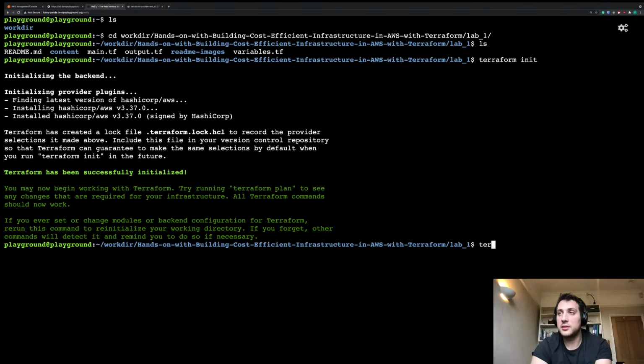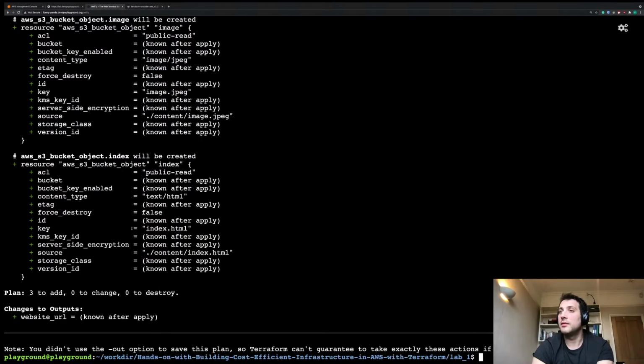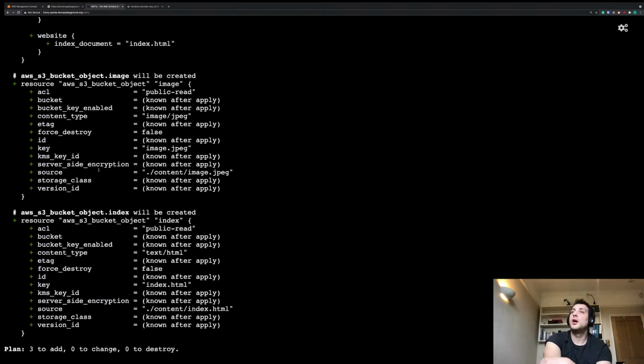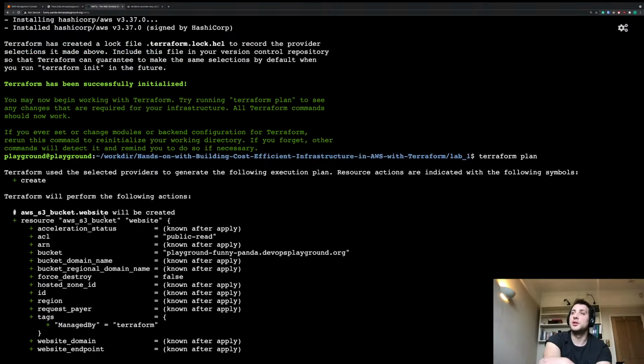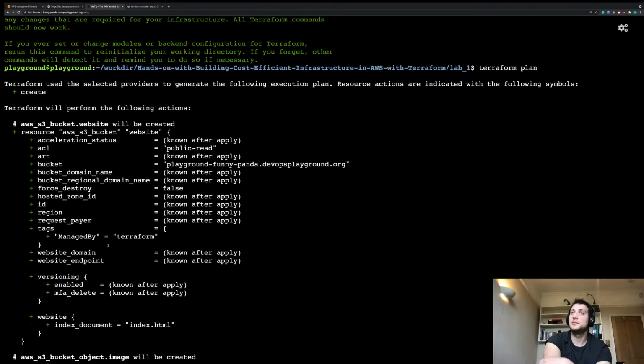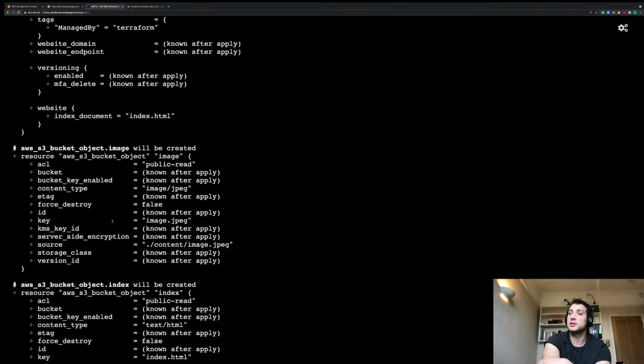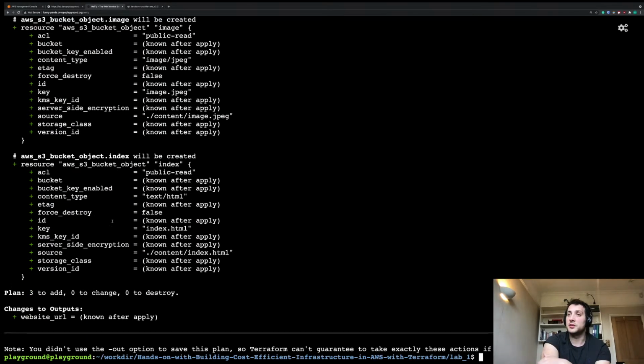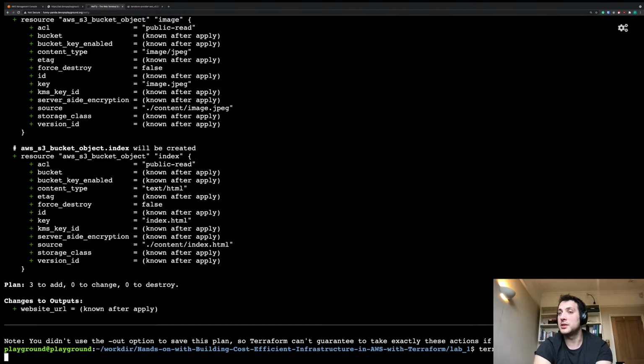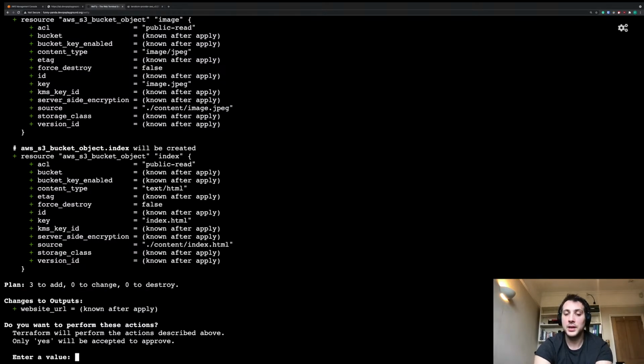Once that is done, let's start with the plan, to see if our configuration is more or less what we want to achieve, and we can see that those 3 resources will be created if we apply that configuration. So let's go ahead and do it. Again, very first step, but we need to start somewhere.